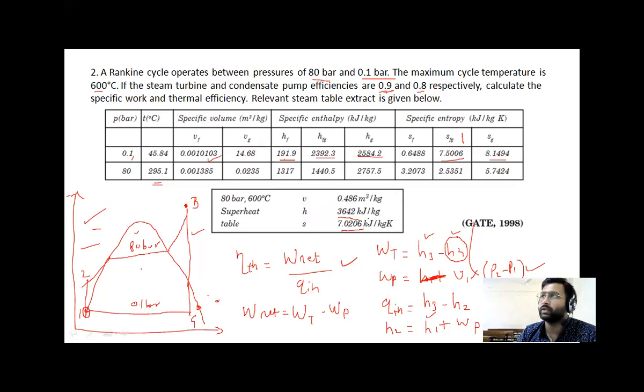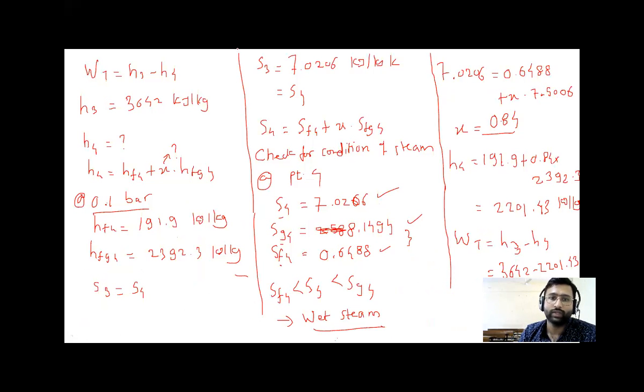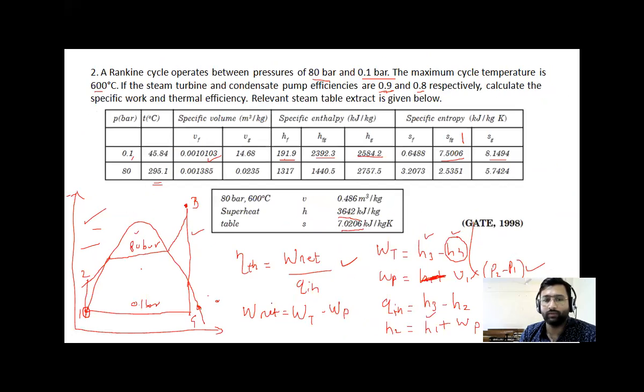ओके. नेक्स्ट H4. H4 मध्ये कन्फ्युजन होतं की H4 आत आहे, बाहेर आहे का कर्व आहे, कुठंच आपल्याला काहीच माहित नव्हतं. मी फक्त एक डायग्राम काढलेली. परत आपण चेक करत गेलो, आपल्याला H4 कळली. S4 आपण कम्पेअर केली, HG पेक्षा जास्त आहे का, SF पेक्षा कमी आहे का, या दोन्हीच्या मध्ये आहे. हे याच्या दोन्हीच्या मध्ये आहे, दॅट मीन्स इट इज अ वेट स्टीम. म्हणजे आपण जे अझम्पशन केलं, 4 इथं लाय होते, दॅट इज करेक्ट.